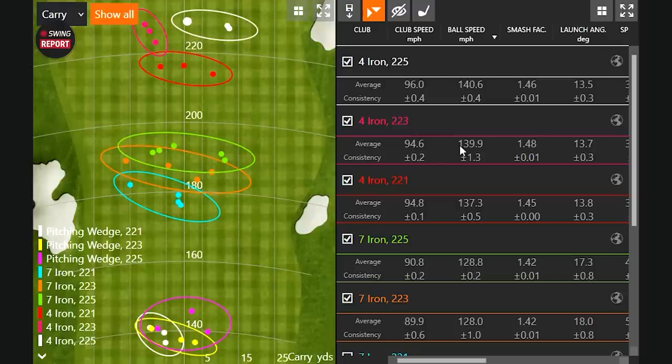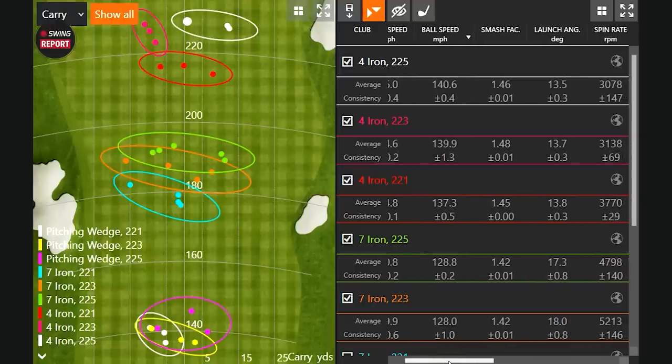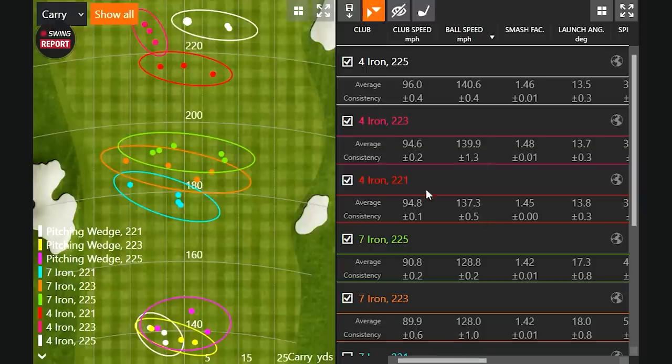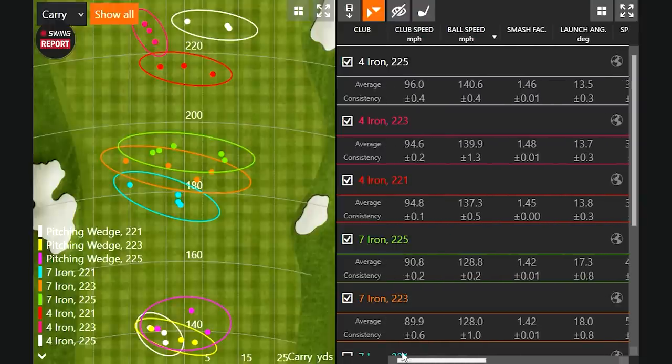If I was doing a combo, I'd probably do 223 with the 221s in like a 7 through. And you talked about the feel. It seems like it's really keeping up essentially with that 225 model in speed anyway. And I also noticed with the 225 4-iron, it didn't quite have that draw, that extra workability that you're used to. But overall, I think a lot of good testing here, a lot of good golf shots hit, Thomas. We have some conclusions that we'll discuss in the final thoughts.